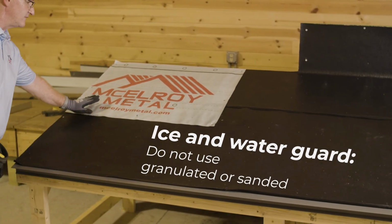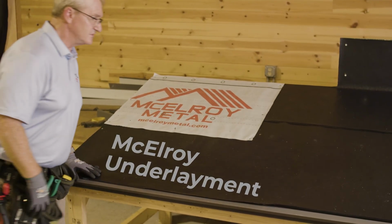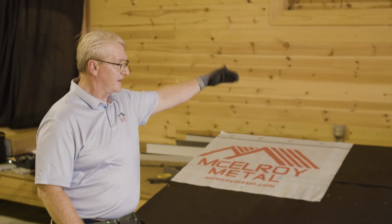We have our Epilay, which is an ice and water guard product, peel and stick, high temp. We also have our Hydro Shell, which is our synthetic underlayment. So what you would do from here is you use your ice and water, get it ready, and then you put your synthetics going up from there, past that point.